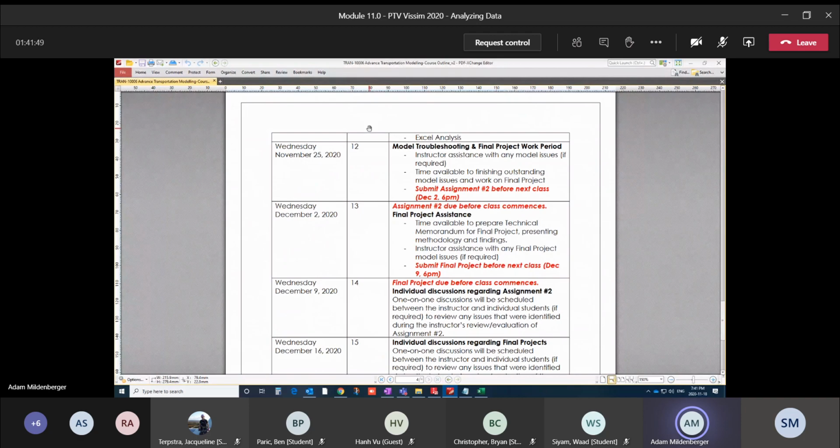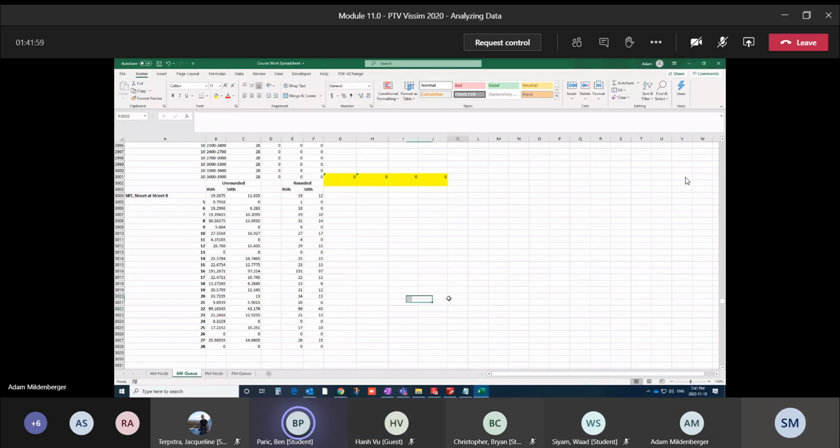So if anyone has any other questions. Sorry, I just have a quick question. So for assignment 2, we're not doing the roundabout at that S-bend, right? That's only for the final project? That's right. So essentially for assignment 2, we're doing the Excel, and then for the final project, we're doing the Excel part again, right?